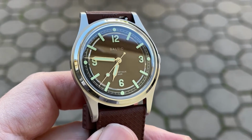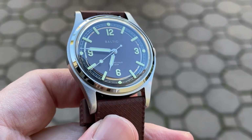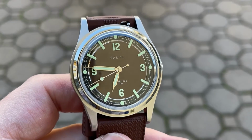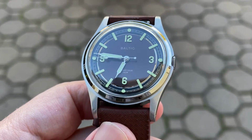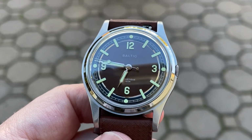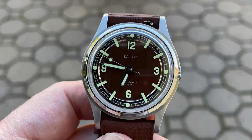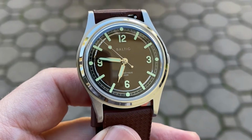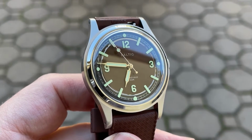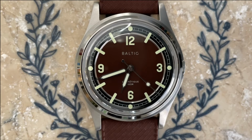There's a ton of dimensionality and detail to talk about, but let's start at the railroad track around the edge of the dial. This is white against black, and then we also have large lume plots for the hours that cross into this section. Moving in, we have this high polish ring that frames the colored section of the dial. I love this detail. It catches light nicely and adds some visual interest and then ties in with that high polish bezel. The colored section on this one is matte brown and looks fantastic.